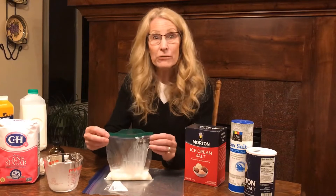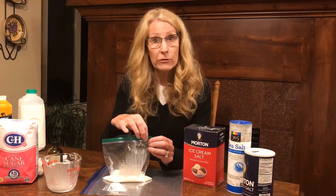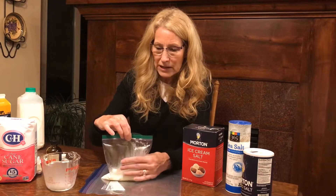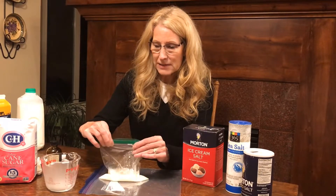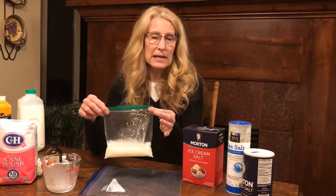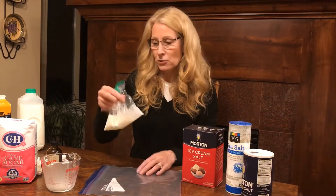So those are my three ingredients — that's all it is. We've got sugar, we've got the dairy product, and some vanilla flavoring. Then I'm going to zip it up and, just like when we did the cookie experiment, I want to get as much of the air out of the bag as I can and carefully zip it up. If you're not sure it's sealed, you could put this Ziploc sandwich bag inside another Ziploc sandwich bag for extra protection.